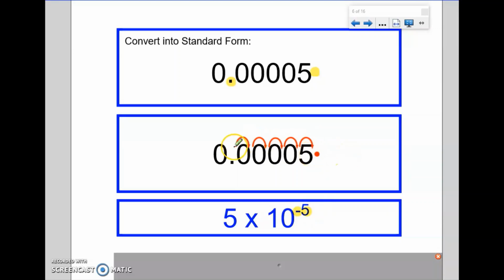Again, mathematically speaking, I've divided by 1 over 10 5 times. But an easier way to think about it is multiplied by 10, multiplied by 10, multiplied by 10, multiplied by 10, multiplied by 10, 5 times. So I know I'm dealing with 10 to the power of 5, but it has to be a negative because of the direction that I've moved the decimal point. 5 spaces to the right and dropping the decimal here.